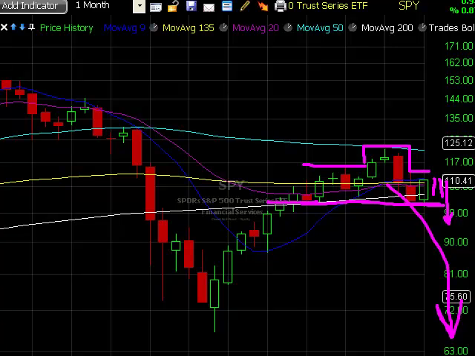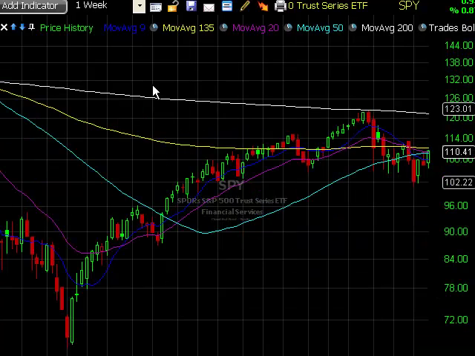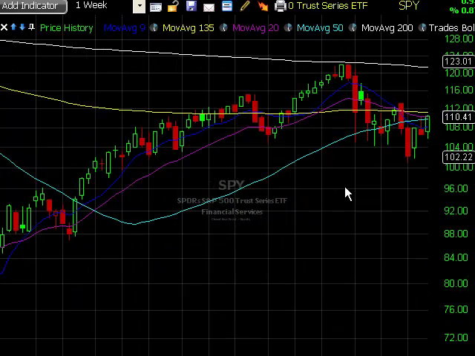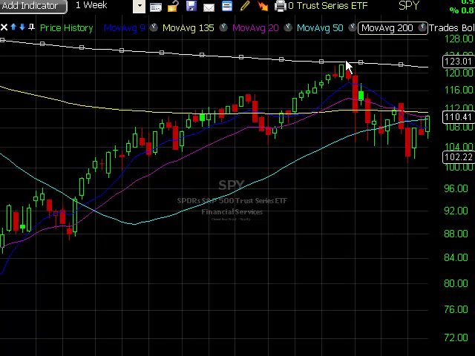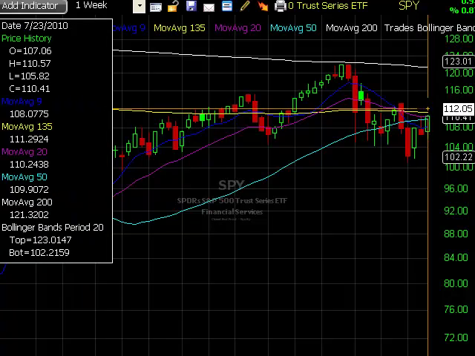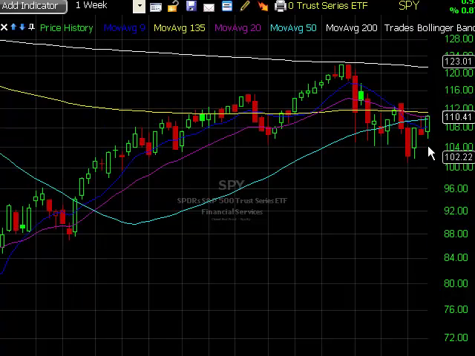Now let's take a look at the weekly SPY. Back here on April 23rd, April 30th, we hit the 200-period moving average almost to the penny. We pulled back, and now we're kind of gyrating between this 1120 area and this 1040. We're going to have to wait to see what happens. For the last couple of weeks, we've been having some pretty good reports on the earnings front, but some very poor reports on the economic front. So we'll have to see which plays out.